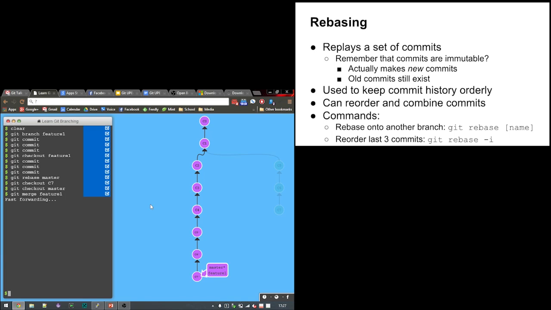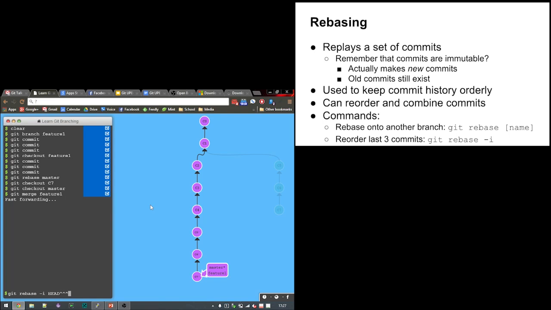And we can also use git rebase to reorder and remove commits from our history. Say C6 was a whole bunch of print lines, just debug print lines. We don't want to include them in our final repository, because why would we want all of these print lines in our final code? We don't want our customers seeing all this stuff on the console. So we can reorder and remove commits from the past with git rebase -i, which stands for interactive.